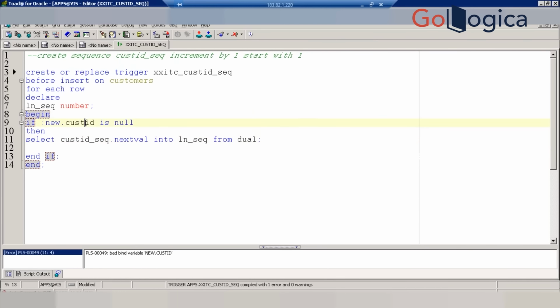Sorry, actually I made a mistake. Sorry for that. It's not cust_id. The column variable is id. Cust_id is our sequence we are putting. Yes or no? In our table there is no cust_id, right? Simply you need to put just id, not cust_id.